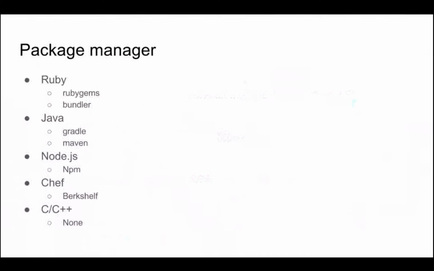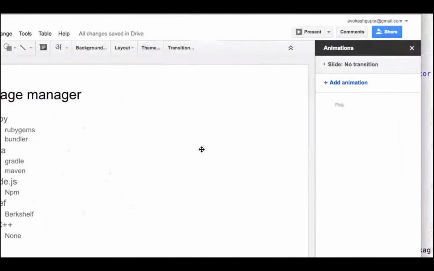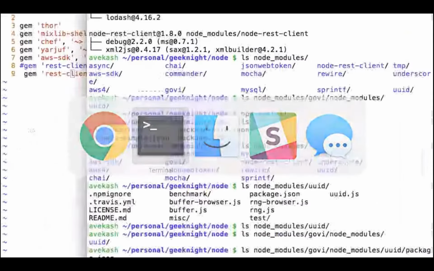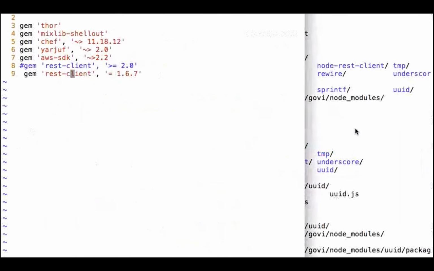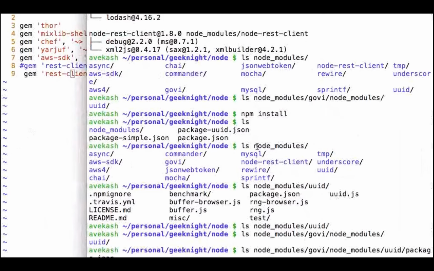You have to write your own makefile and install things. Java has two, so if one is not suiting your taste, you can use a different one. Usually they are in the same flavor, so you don't have much of a choice if the framework is fixed. But still, there are some choices available.